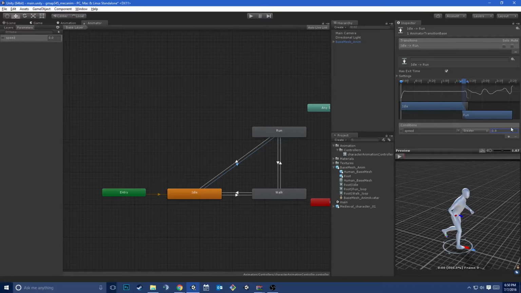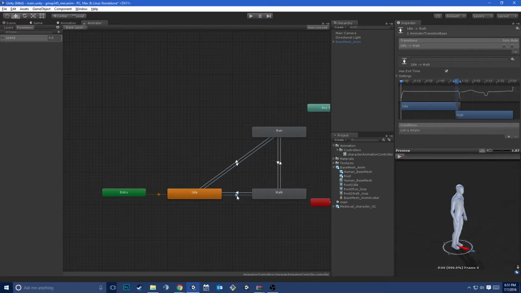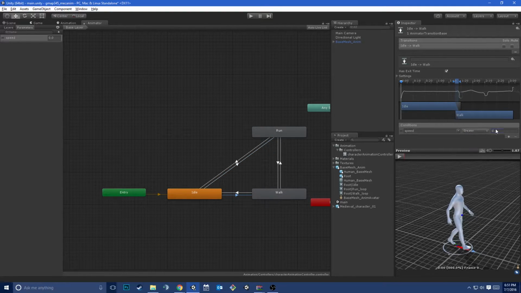We'll represent speed as a normalized value from our code. Our speed can be from 0 to a billion, but we're going to normalize it and pass that in, so it's just from 0 to 1, a percentage. When we're at 90% speed or greater, we are going to be running. And walking will be if our speed is greater than 0.1.